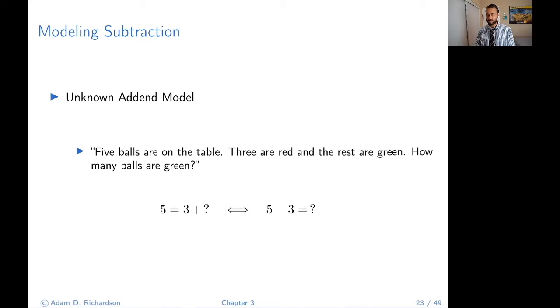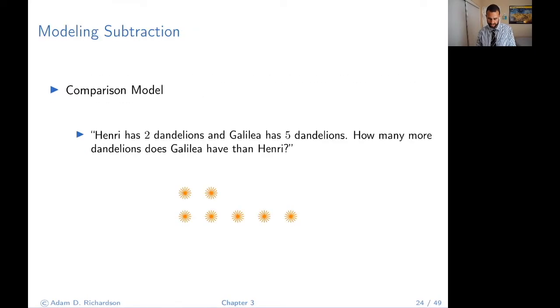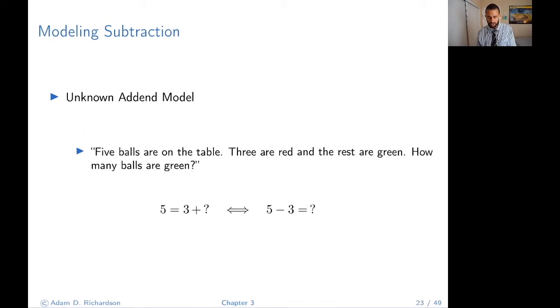Okay, last couple models here, and then I think we're getting to the videos. We'll be at the videos in a minute, and that'll be a good time to pause. So there's another model called the unknown addend model, and this is another one that we teach children, and it's also very intuitive.